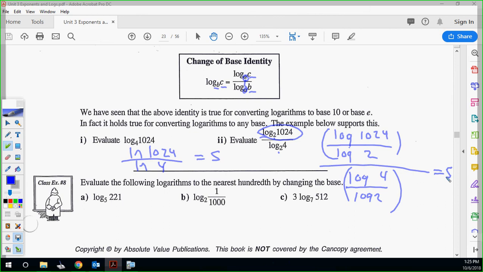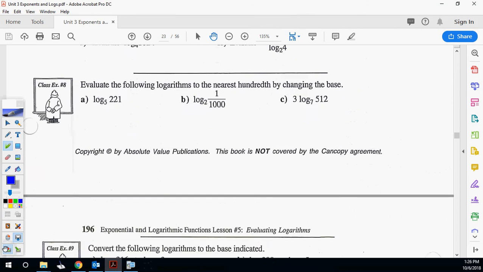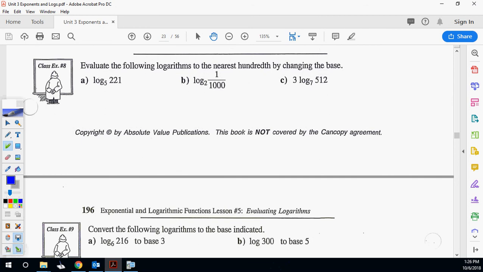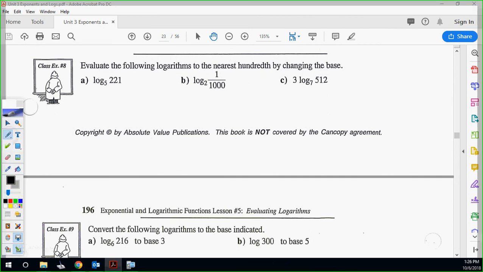Okay, so we're just going to practice those here. We're going to just change the base of these ones. So we got, let's just do it here, log 221. You should be following the calculator. I'm not going to go back and forth through the calculator here because they're just simple calculations. Log 221 over log 5 in your calculator. You will get 3.35. So you can see it's not a nice smooth exponent number.